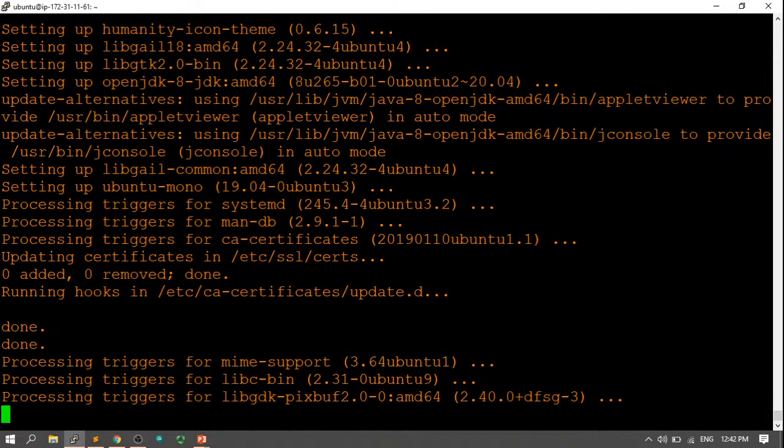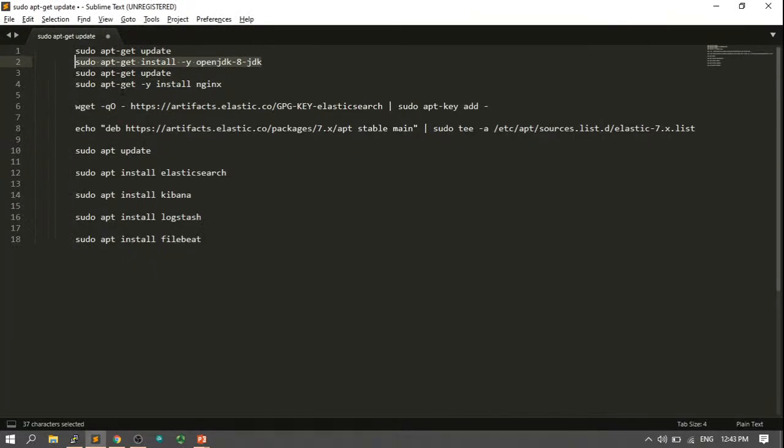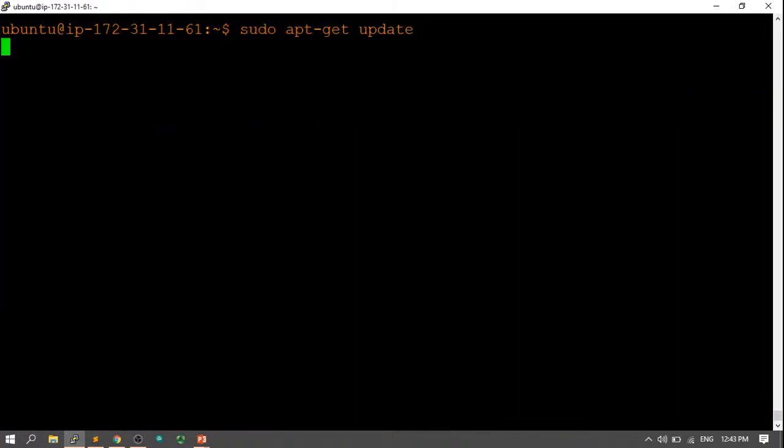All right, so while this is happening, let me check for previous questions. So Israrul is asking, sir, are you providing a certificate? So yeah, this is a live session. You won't get a certificate from this, but if you want a certificate, register for any course on GLA. All right. Now we've installed Java, let me update it again. And after we update it, we'll be installing Nginx.